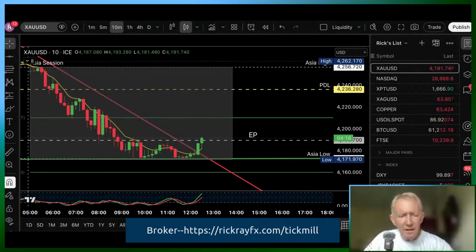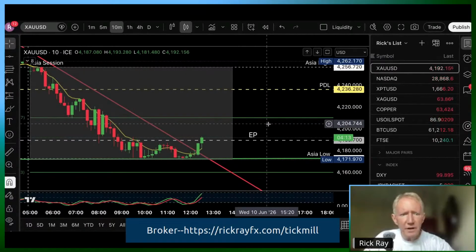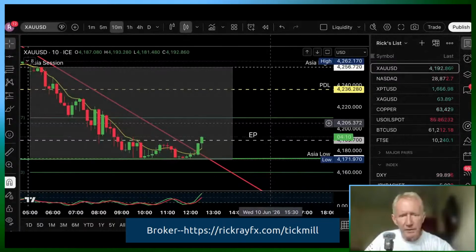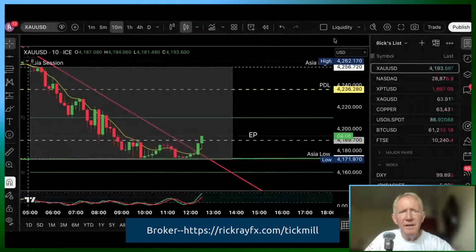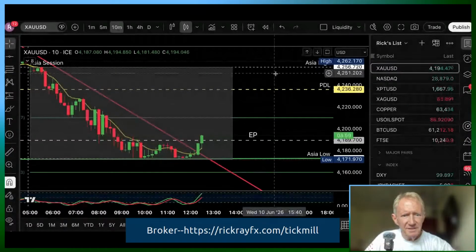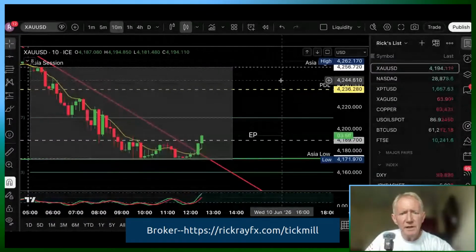So I'm not real confident in this trade, guys, because the bias on gold is bearish. And we have the big news coming out today. That's the CPI data, the inflation data that the Federal Reserve really looks closely at to see if they're going to adjust the interest rates on the U.S. dollar.